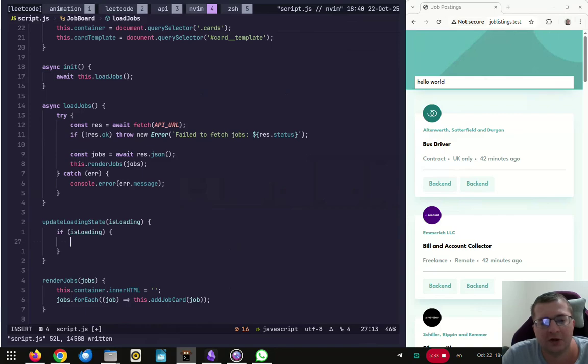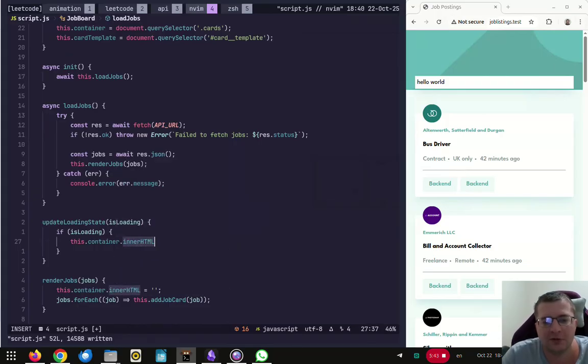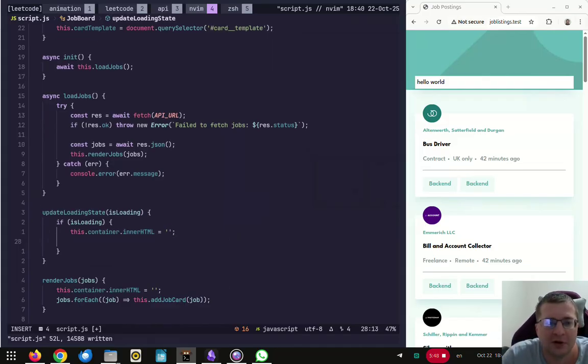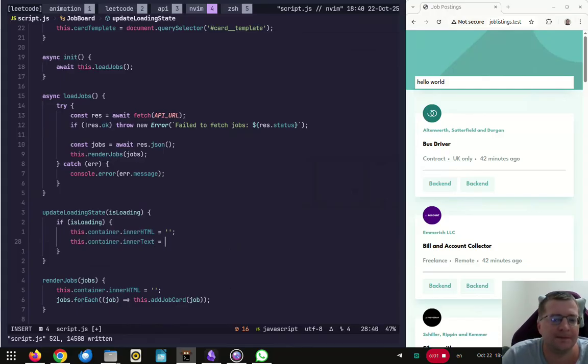I take this container inner HTML equals empty string, and then I put inner text, it's loading.